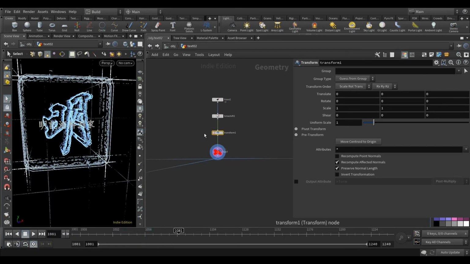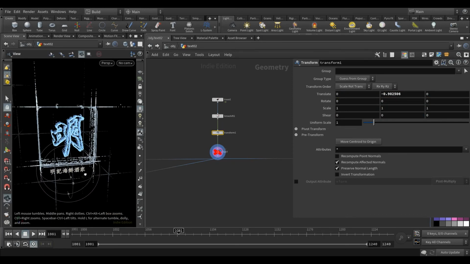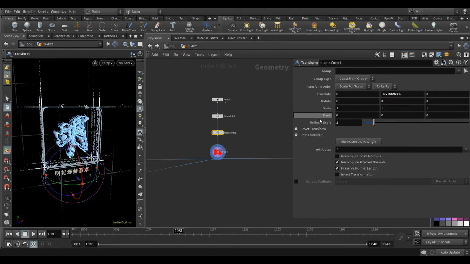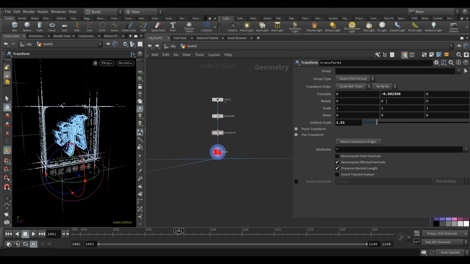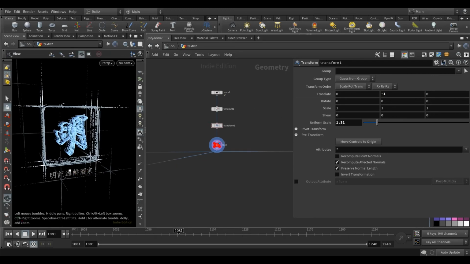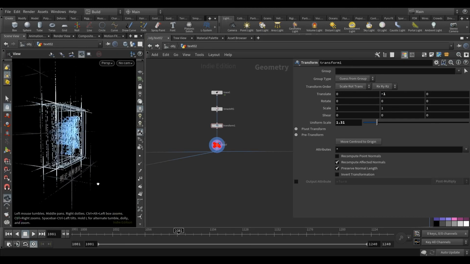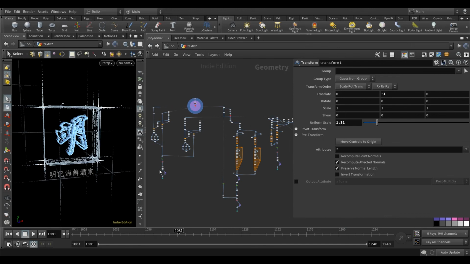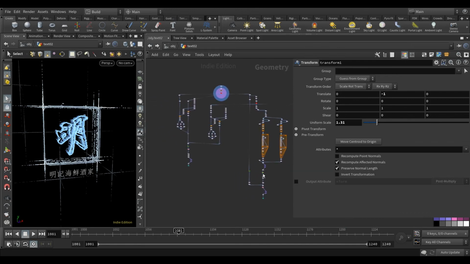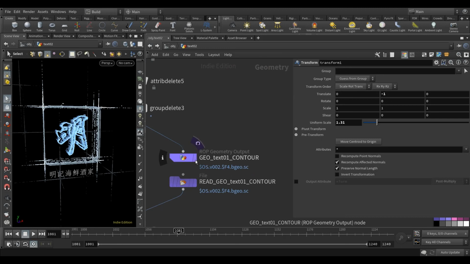So let's just put this thing down here, and let's make that bigger as well, something like that. All right, something like this. And we can just go ahead and run all these setups, and you want to change the geometry output as well.